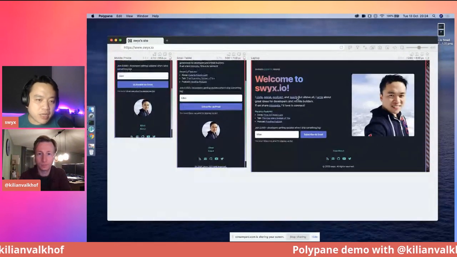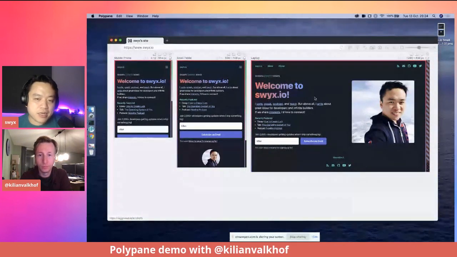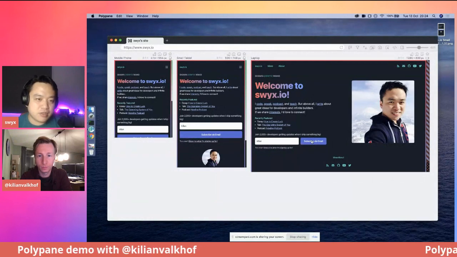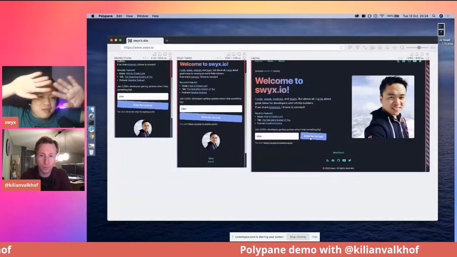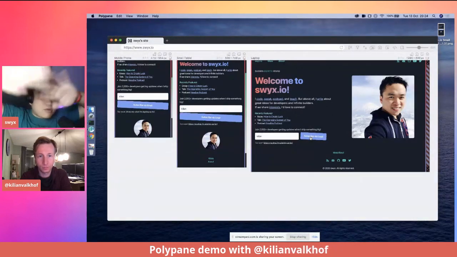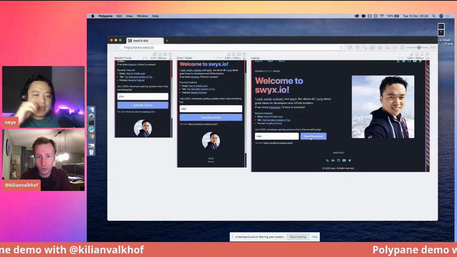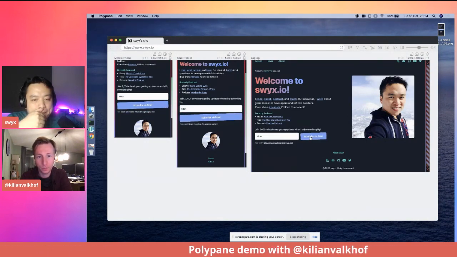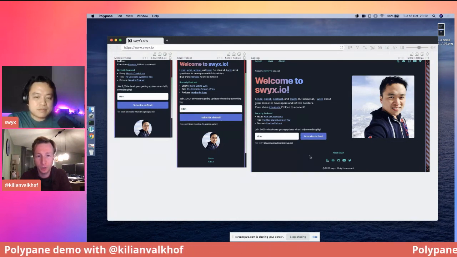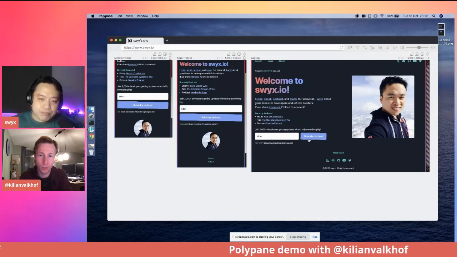How do you handle bubbling? Do you know what I mean? Because this button is in different places at different window widths, I might have some other things behind it that might also respond to an event. Yeah, so it syncs the hover styles of the elements, and the element doesn't change. It's in a different location, but it's still the same element with the same hover CSS.